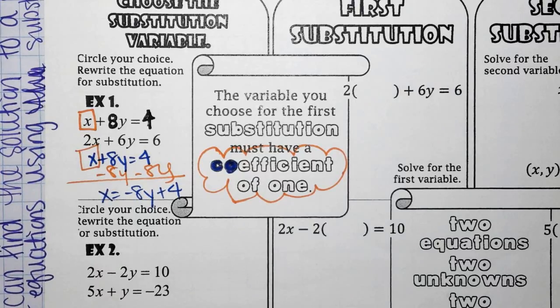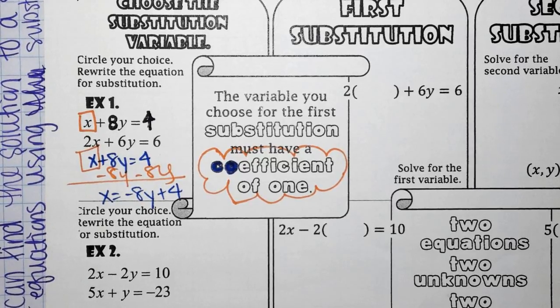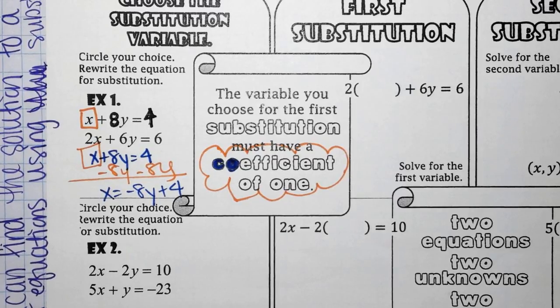Yes, I got a question. Why don't you just leave the 4 right there and put minus 8y? Well, because a positive and a negative make a minus, so we would want to write minus. And I just like to write my variables first. Just habit. Because when we solve for y and we're putting it in slope-intercept form, we write that x first. So it's just easier to write the y first. You can do it either way.